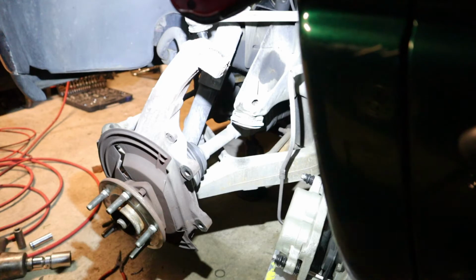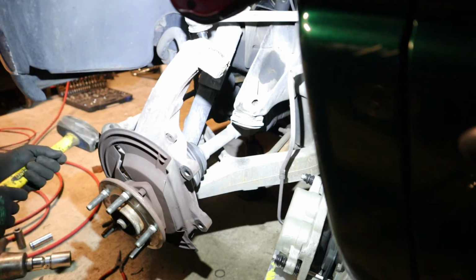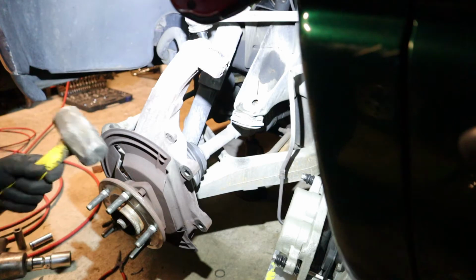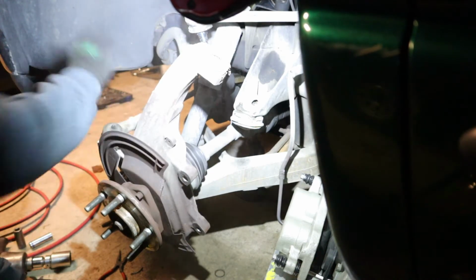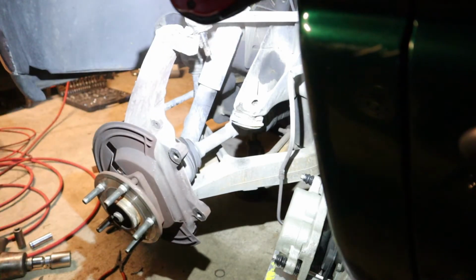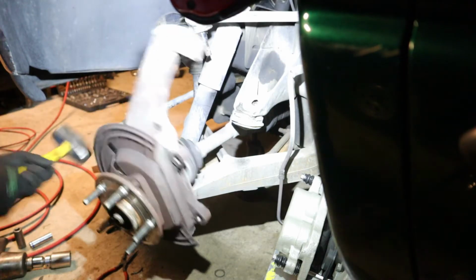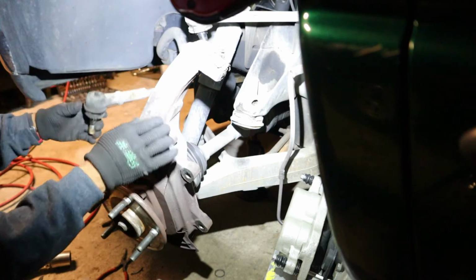Okay, we're gonna do the same thing. We're gonna hit it with the hammer a couple times and it should pop right out. Vamos a golpearlo con el martillo un par de veces, unas cuantas veces, así tiene que salir. Okay, we got it out.